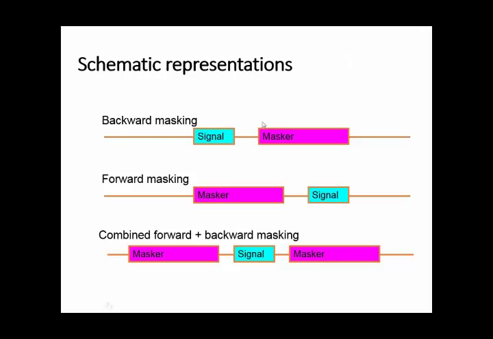Here we have the schematic representation. Backward masking: here's the signal, and the masker follows afterwards. Forward masking: first the masker and then the signal. And we also have the masker, signal, masker, which is like a little schematic model of everything that we have in communication. We always have a noise, and in between we have a signal that we want to listen to. You can here read also signal being speech and masker being background noise, but this is the simple way that we model it for our experiments here.